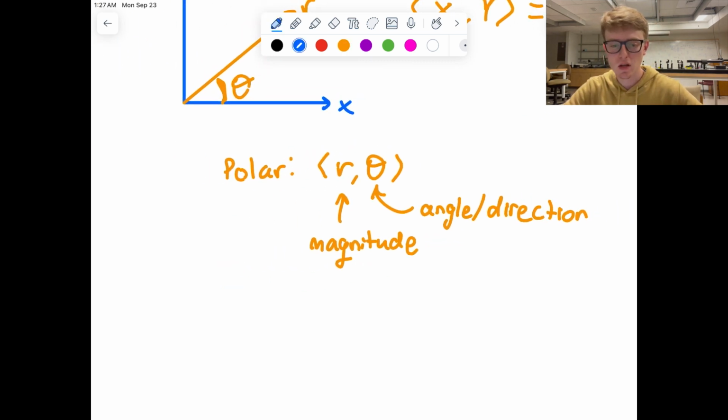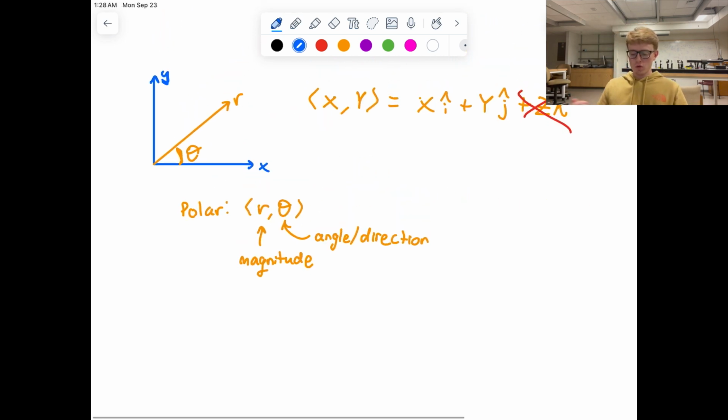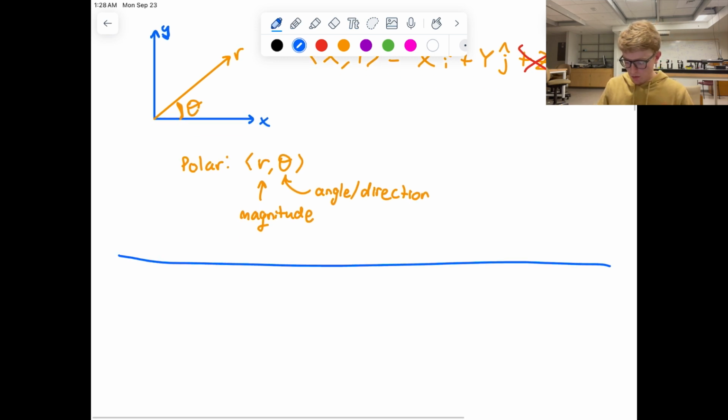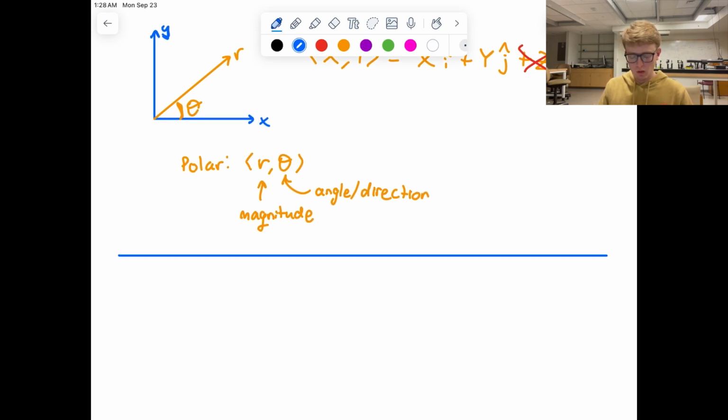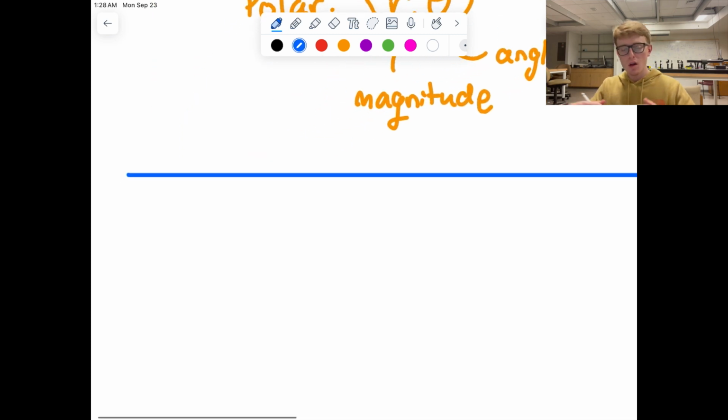So now the main task here is to figure out, how do I move between coordinate systems? How do I convert between Cartesian and polar, or polar to Cartesian, right? There are a few equations that are important when thinking about this, and we could just write them down, but it's actually really easy to derive them, so let's do that instead.